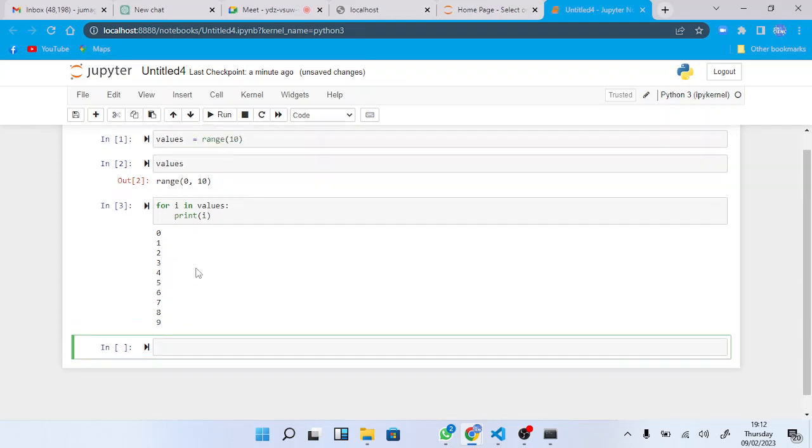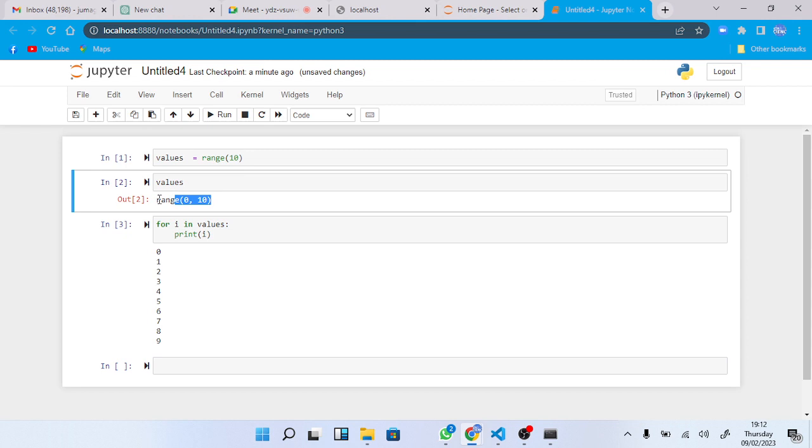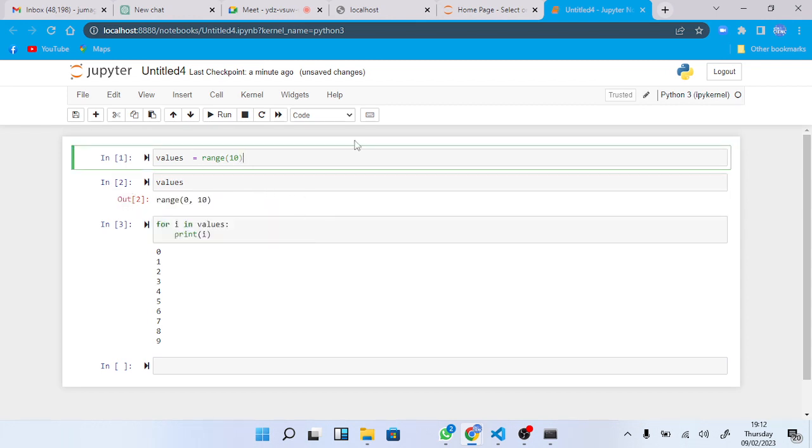Let me explain the built-in range function. This is the same as creating a list where you say 1, 2, 3, 4, 5, whatever. But in this case, I started from 0. So instead of doing these things, you can do it the automatic way by just using range, and the range will create those values.